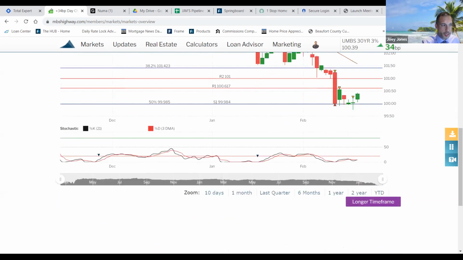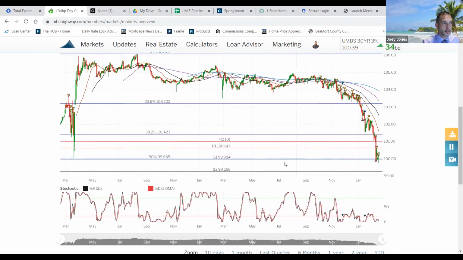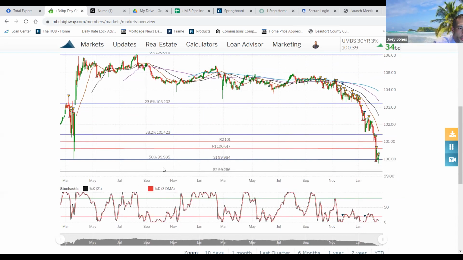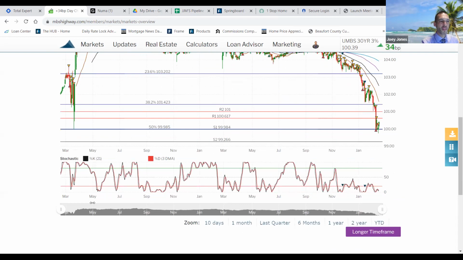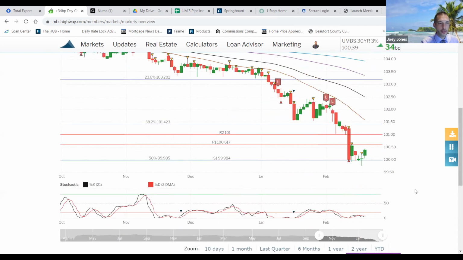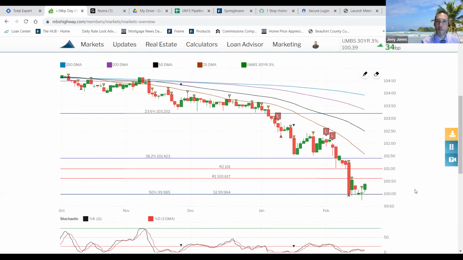But if we want to be honest, we're at about the same rates we were. I guess this chart doesn't show it, but we're at about the same rates we were in 2019. It's nothing scary. People still are buying houses. You still should buy a house. It's a great time to buy a house. Rates are still really low.